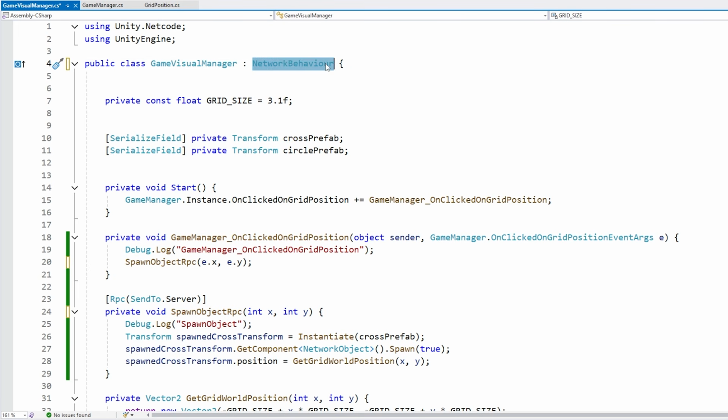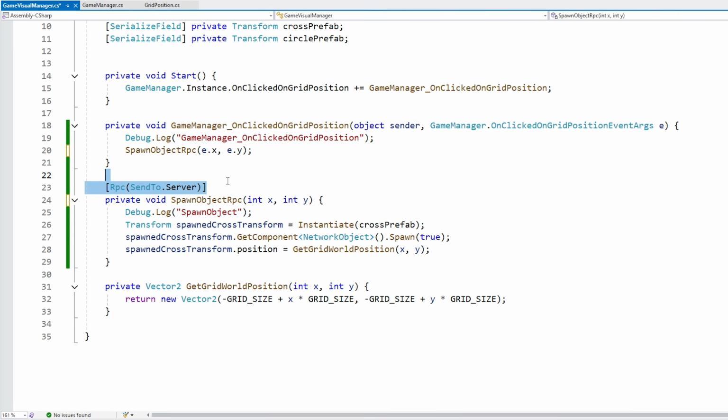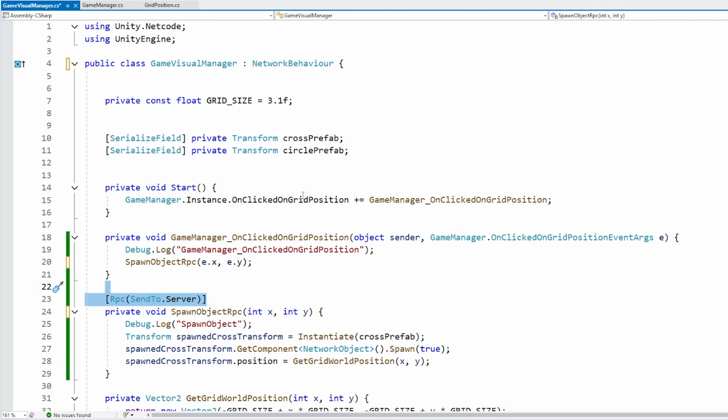Again, if you don't swap MonoBehavior to NetworkBehaviour, then the RPCs are really not going to be treated as RPCs. They're just going to run as normal functions. So make sure you don't forget this. Make sure you swap MonoBehavior for NetworkBehaviour, otherwise the RPC won't work. I'm repeating this because I've made this mistake many times. I forget to use NetworkBehaviour, and then I have no idea why the RPC isn't working. And the answer is very simple: the script needs to extend from NetworkBehaviour. So yep, don't forget this.